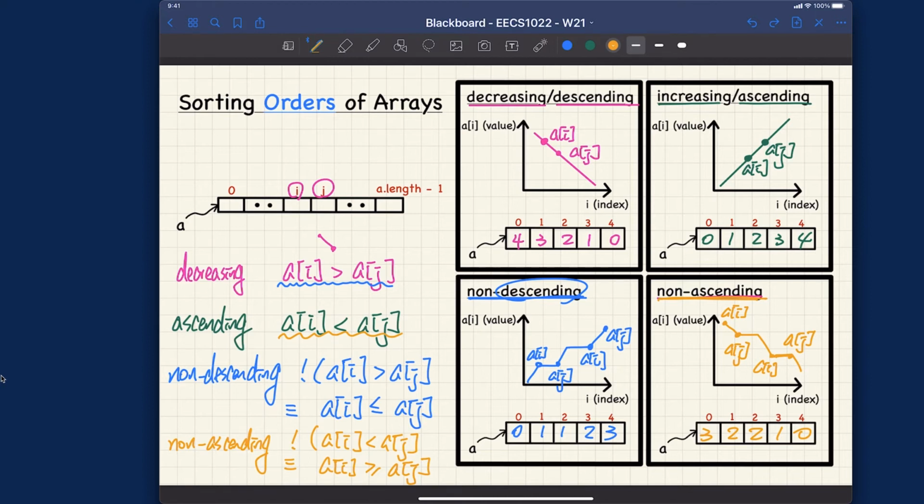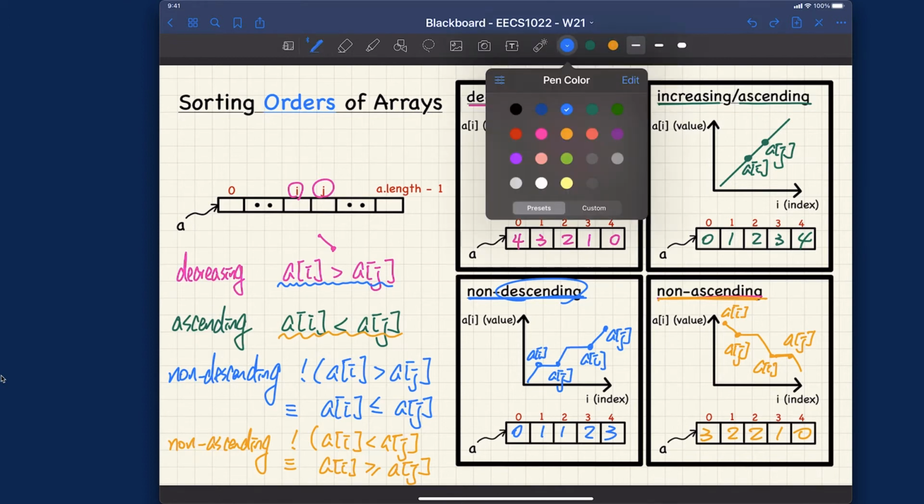Let me mention one more thing. When you talk about decreasing and also non-ascending over here, you can see the diagram here is strictly decreasing. This one here, decreasing sometimes will stay in the flat. One is the special case of the other, but not vice versa. But how do we know, right? Let me write down the answer for you. You can think about this.